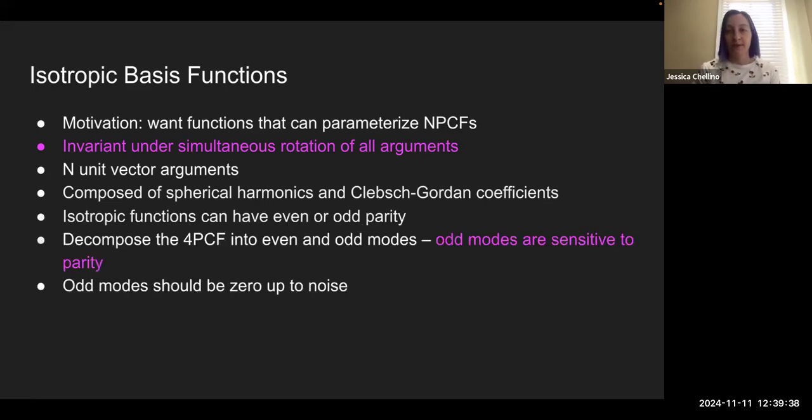Now, these isotropic basis functions can have even or odd parity, so we can decompose the 4PCF into even and odd modes using these basis functions. The odd modes are sensitive to parity transformations, so they are really the important modes that we want to look at if we're searching for parity violation.